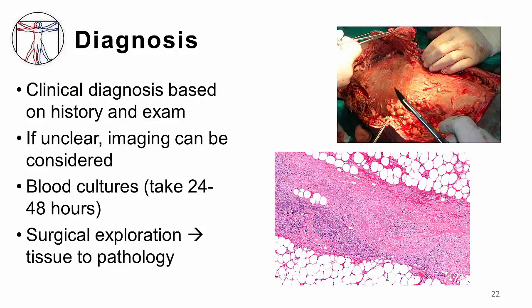Like many other skin and soft tissue infections, necrotizing infections are diagnosed based on clinical features of history and exam. If there is any suspicion for a necrotizing infection, early surgical consult is advised. If the patient is well-appearing and the diagnosis is otherwise unclear, imaging may be useful to provide additional data. This may show evidence of infection or gas in the deep subcutaneous tissue and fascia, but it can also be falsely negative if performed too early. If suspicion is moderate to high, treatment should never be delayed while waiting for imaging. Blood cultures should be performed in all clinically ill patients and may be positive in up to 50% of cases. Surgical exploration of the affected tissue in the operating room may be necessary to confirm or exclude necrotizing infection based on intraoperative appearance and tissue pathology.